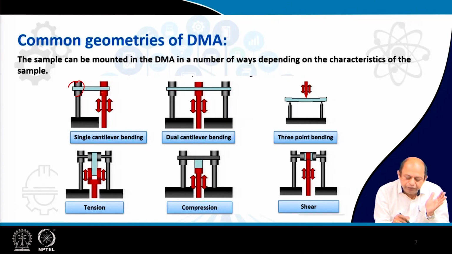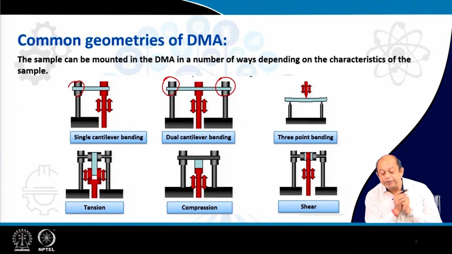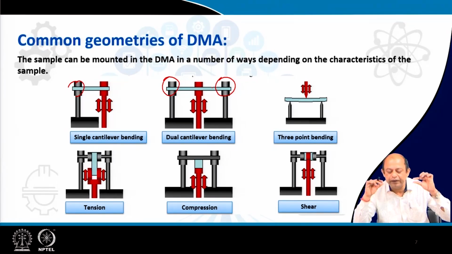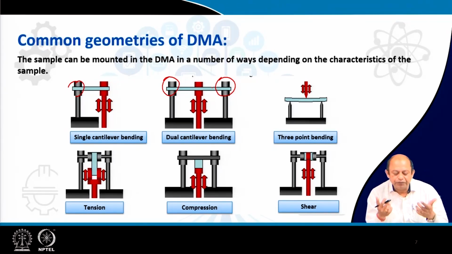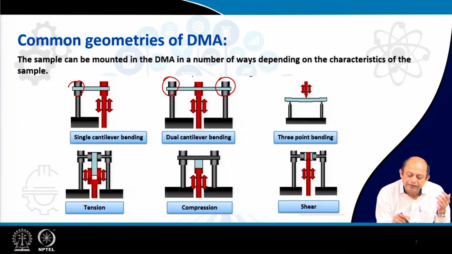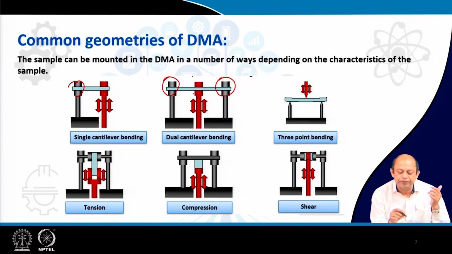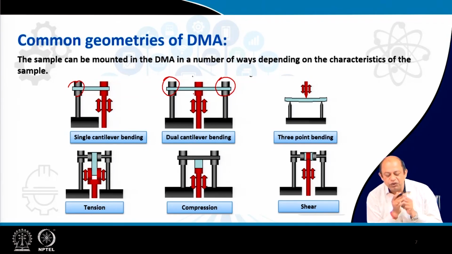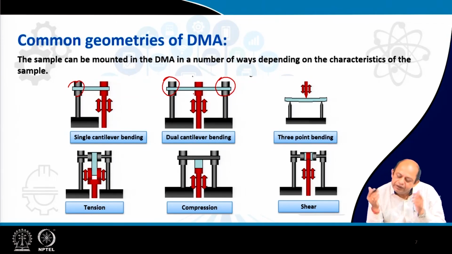Of course, if you consider dual cantilever mode, one drawback immediately comes: if your force is low, there is error from both ends. Wherever you have a grip, there is an error. So, you are actually applying the deformation from the midpoint of it. So, it is a dual cantilever. It can be 3-point bending also. If it is a hard composite material, you can go for 3-point bending.